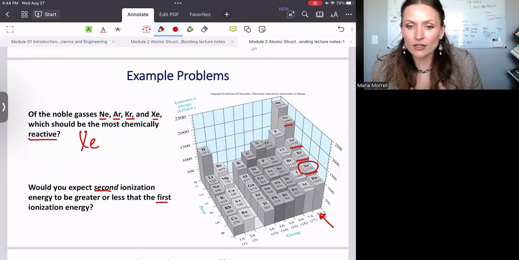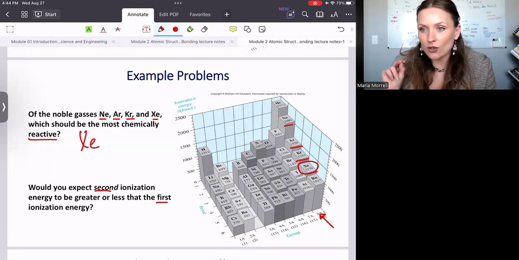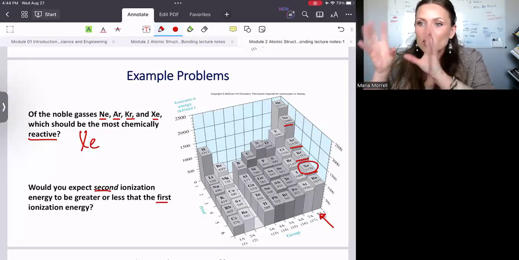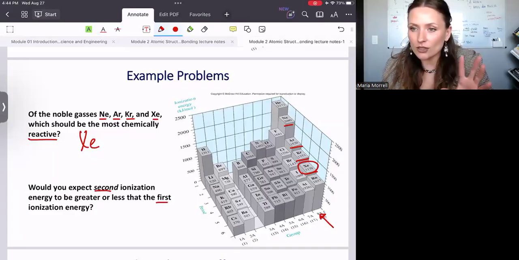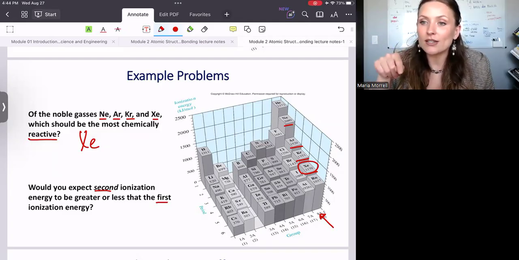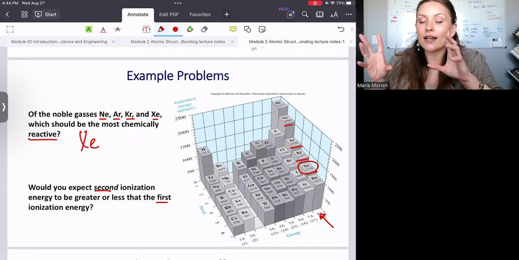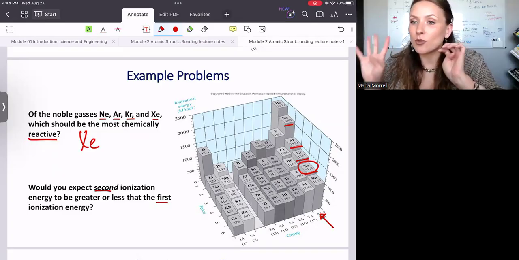And now I will answer the question. Hopefully, the majority of people thought that, well, the second ionization energy should be greater. How do I explain it? Well, I will explain it with the nucleus charge effect, right? Because when I steal the first electron, I do that from the atom, and there is a shielding effect, right? And of course there's a certain number, but there is a price I pay. But the second time I attempt to do that, now the charge on the nucleus is not neutral anymore, right? Because you stole one electron. For the neutral element, number of protons is equal to the number of electrons.